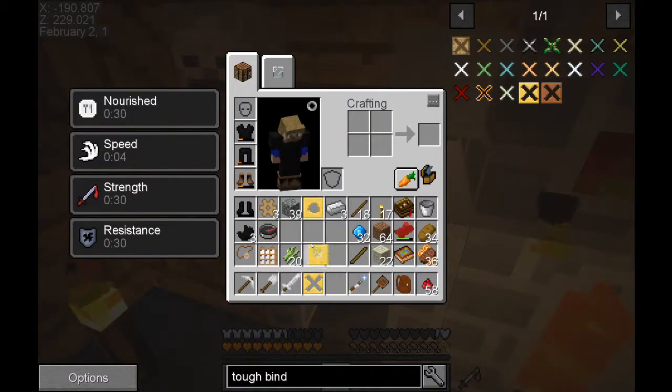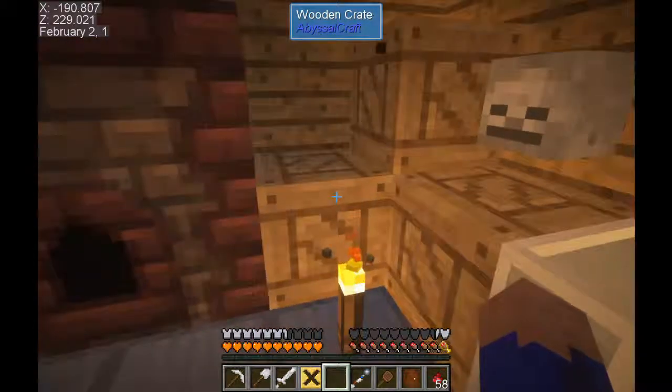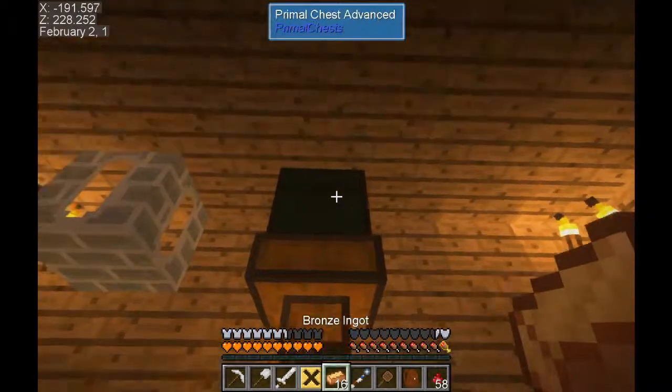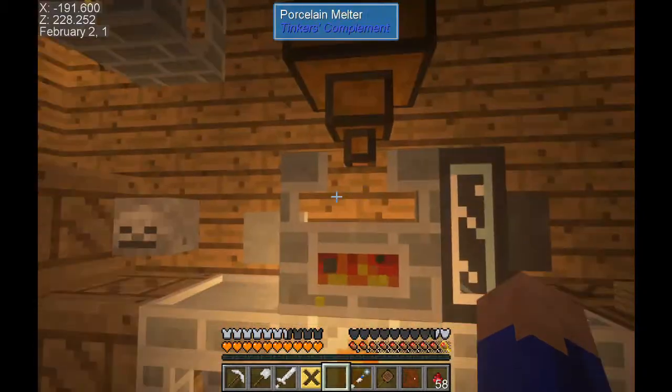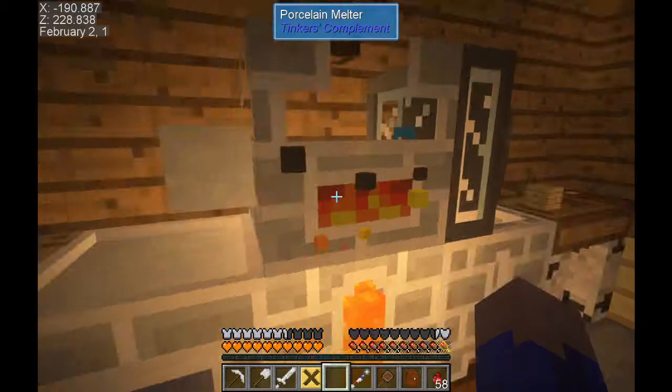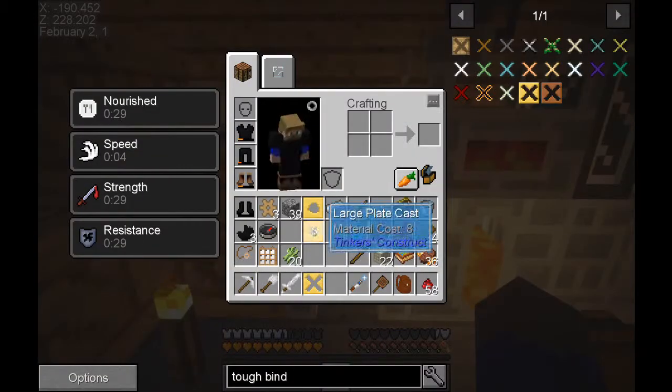And what is this other one? 8 and 8. So that's gonna be 16 pieces of bronze that we need to melt up. Not a problem though. Just throw them up in there. They should melt fairly quickly, especially due to the increased temperature that we have available here.